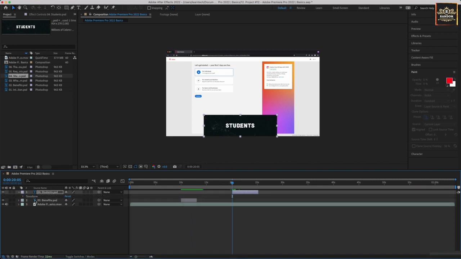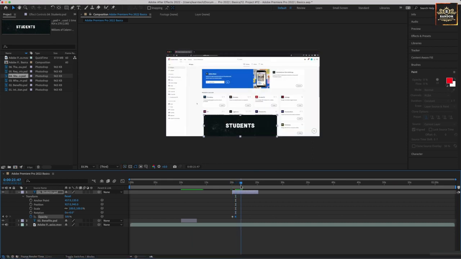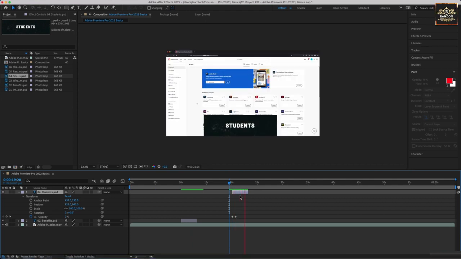Let's do this. So we'll go here to transform. Opacity, we're going to create a keyframe, turning it off, then turning it on. So we started at 20 seconds and then shutting it off at 23, which is right here. So again, it's a quick effect and it's a quick graphic, but that's really the point. So students, and then jump cut.